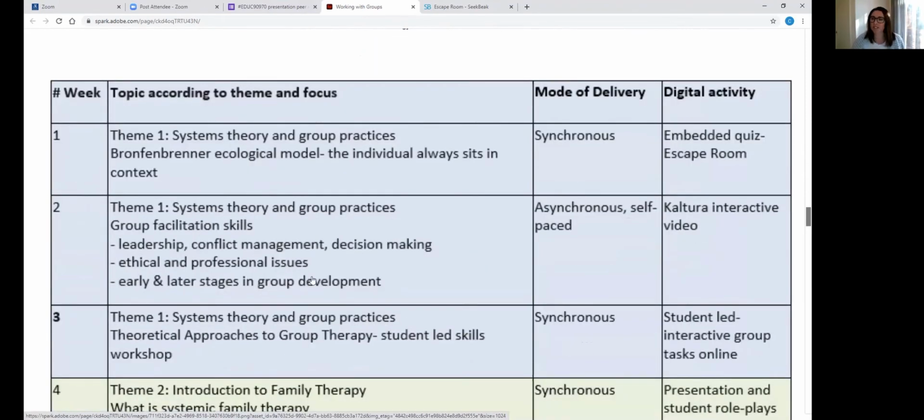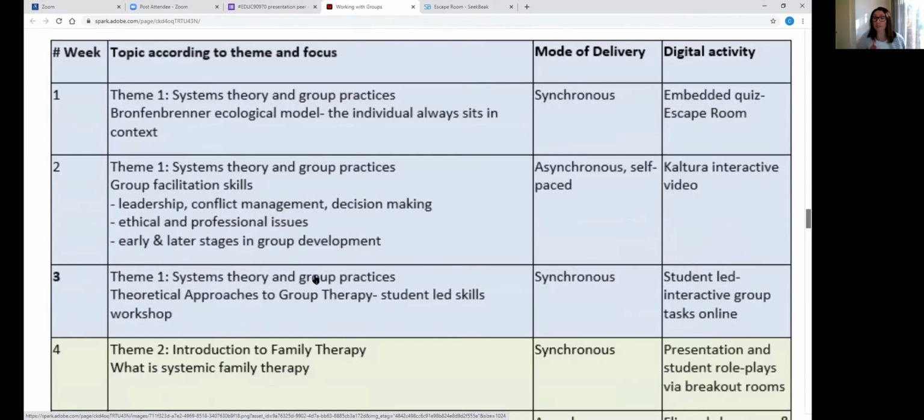This is just an outline of the first 6 sessions. I've chosen to focus on the first 6 in making them online. You can see along the side, in terms of the mode of delivery, I've broken it down as to whether it's synchronous or asynchronous, and the digital tools that we'll be using to interact with the students. So you can see there's a lot of different activities there, from using Kultura and different Google Sheets and forms, to breakout rooms to get the students interacting.